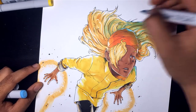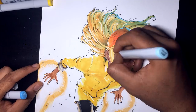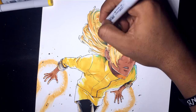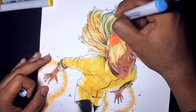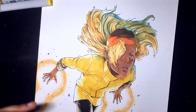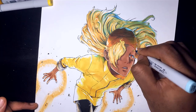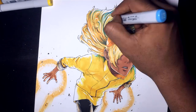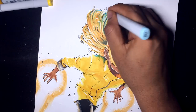What I do to be safe is I scan in the line art so that if anything goes wrong, at least I can go digital. But here I really didn't want to mess it up - I wanted to get it right. I'm putting in this blue because without the light source, Caesar would be kind of dark, he wouldn't be as well lit. He would kind of be in a dark blue environment, so I really wanted to sell that. The top where the light source wouldn't hit would be darker, bluer - it will almost look like his hair is a completely different color. And it will all make even more sense once the backgrounds have been put in.